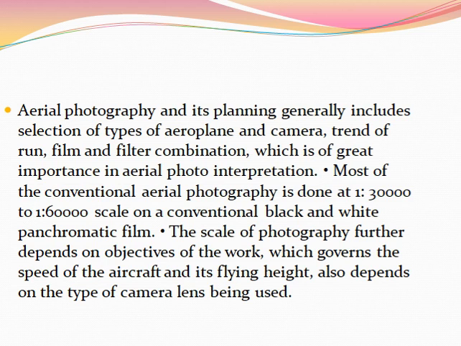In this, the scale of photography further depends on the objectives of the work, that is, for what purpose the aerial photography has to be taken to study the earth's surface, which governs the speed of aircraft and its flight height. It also depends on the type of camera lens being used. The optimum scale for geographical photo interpretation is 1 is to 25,000 to 1 is to 40,000. For regional geological surveys, a small scale photograph of 1 is to 60,000 or even smaller is suitable.